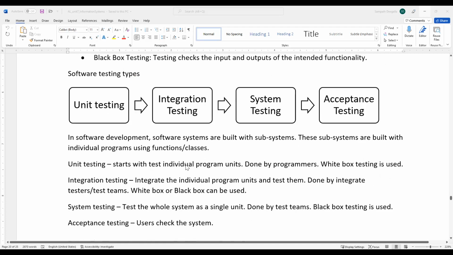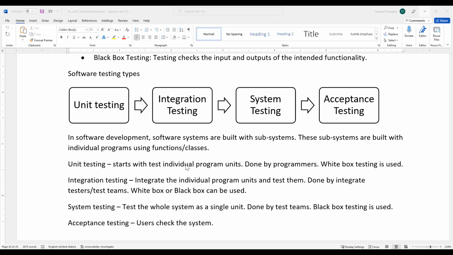Right. Now, when you talk about the software testing types, once you develop a piece of code at a small level, we call it unit level, we can have unit testing. Usually this is white box testing.